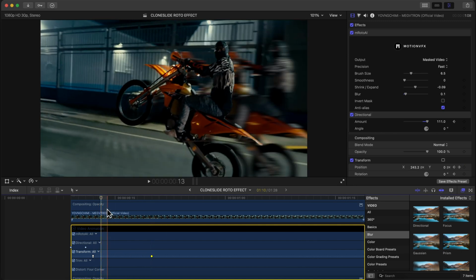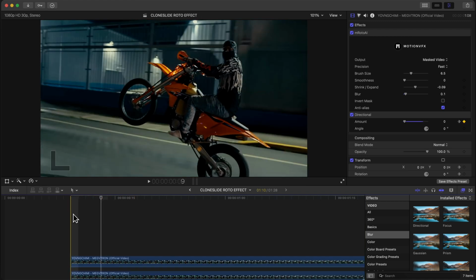And now you can see this bottom clip is this one, so we can just extend this out. If we move this closer to the last keyframe, it's going to go in a lot quicker. So just keep that in mind. So I think this is fine. We're going to do it one more time.